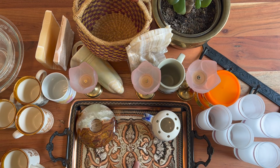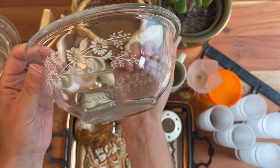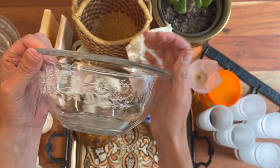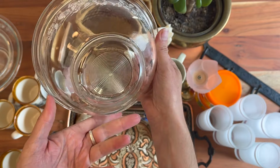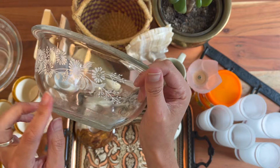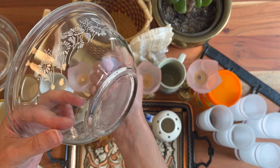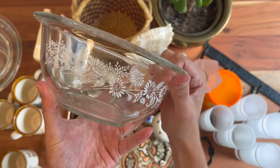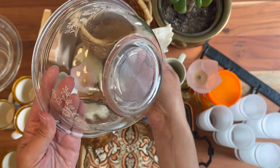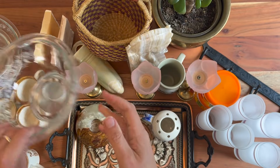And before we do the tray, I did pick up the Pyrex Colonial Mist mixing bowls, a set of three. So they're the two smaller ones and then one larger one, and those will be available as well. I'm going to sell these for a really reasonable price because when I looked at them further, I realized there's quite a few marks on them. Like, they definitely have been, you know, loved, but they're still gorgeous. They're still beautiful. They still have a lot of use, life left in them. So I'm going to be putting those up as well.